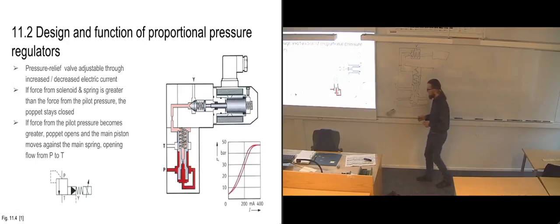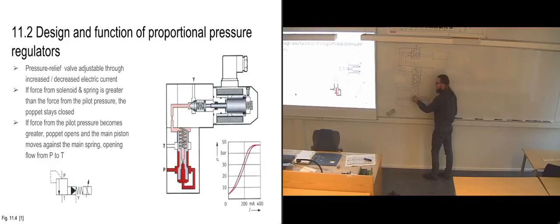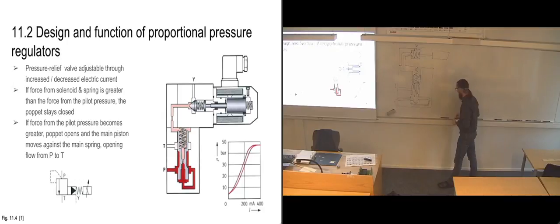So the thing is, if we get too much pressure in our system, then we are going to increase the pressure that's coming on this side. The pressure drop is going to stay approximately the same. We're not changing the size of our throttle point or anything like that. So it means that with a higher pressure on this side, we're also going to end up with a higher pressure on that side. And when we get a higher pressure up here, it's going to open up that puppet.